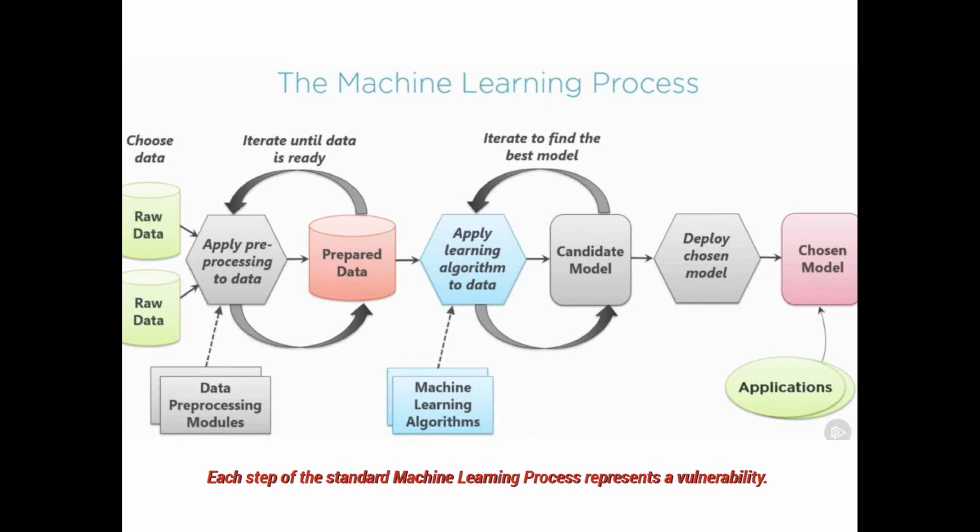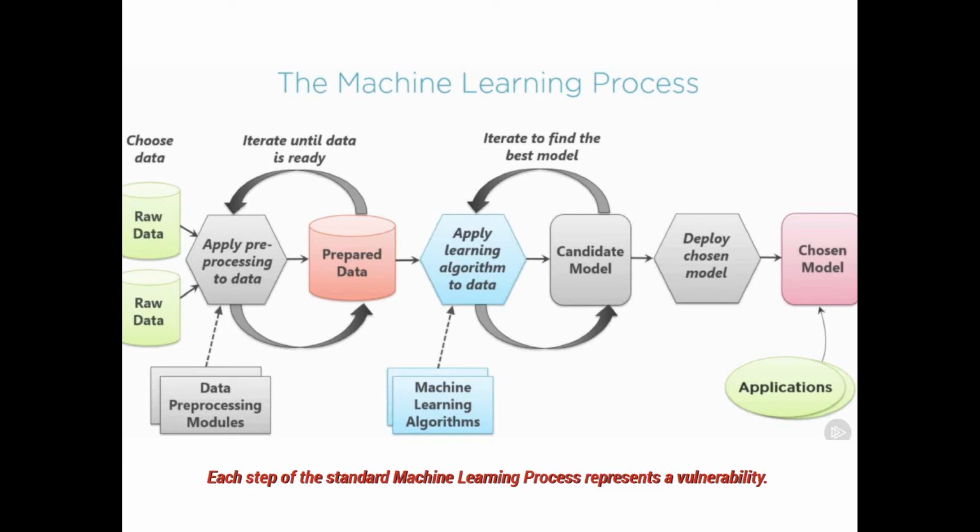Well, this is the standard machine learning process. We start with some raw data, we choose it, and we pre-process the data, which means we do data quality cleaning, analysis, weight the data depending on how valid it is, and we do data quality measures. Then that prepared data is used to train an algorithm. We pick an algorithm, we train it, and from that we get a model, which is the basis of the machine learning and is used to help us make decisions. Then we deploy that model into an environment and use it in various applications to produce results or predictions or make decisions, whatever it happens to be.